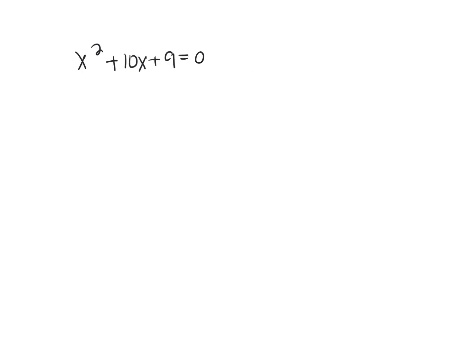All right, in our next problem, looking at it and thinking about our three methods, I know immediately that I cannot do the square root method because of the presence of that 10x. So I know that I'm either going to have to do factoring or go to the quadratic formula. If I look at factoring, this one factors pretty easily. Two numbers that multiply to 9 and add to 10 would be x plus 9 and x plus 1. If I take this factor, set it equal to 0 and solve, I have an intercept at negative 9. Here I have an intercept at negative 1.